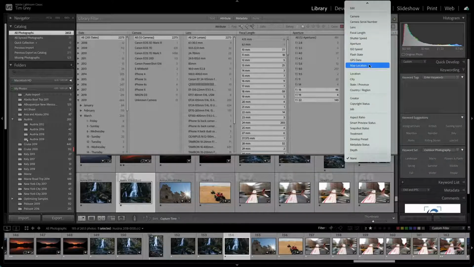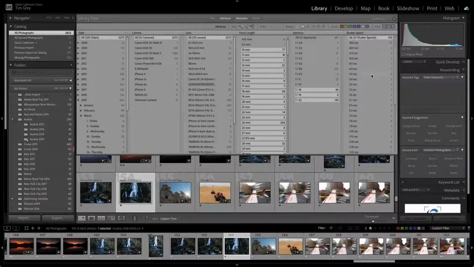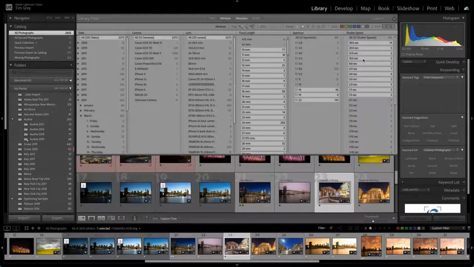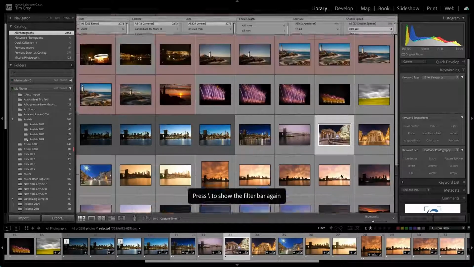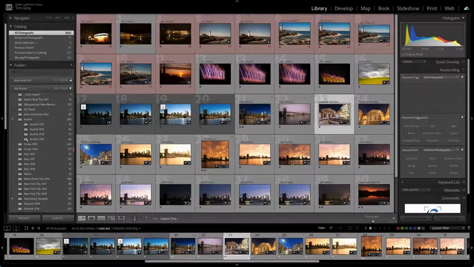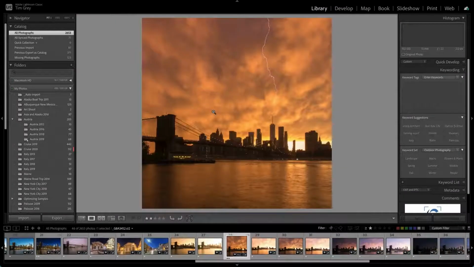But in this case, for example, let's say we want to use, oops, I selected aperture. Let's choose shutter speed there. There we go. And let's say it's a longer exposure, so anything longer than a second, let's say. So now we have 1 second through 30-second exposures. I'll press backslash again to hide that filter bar just so that I can see the images a little bit better. And then again, scrolling through and hopefully tracking down exactly the image that I was looking for. And so, perhaps it was, well, there we go, lightning strike. That was not in metadata, but the lens was stopped down apparently.